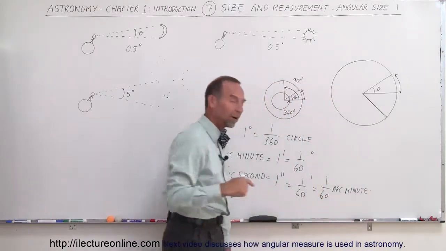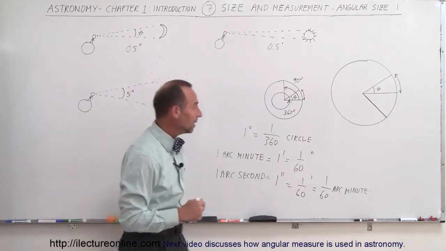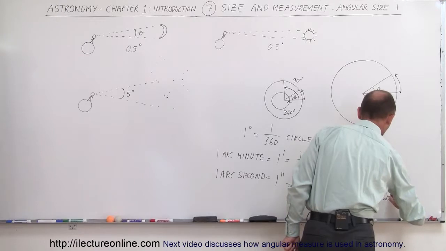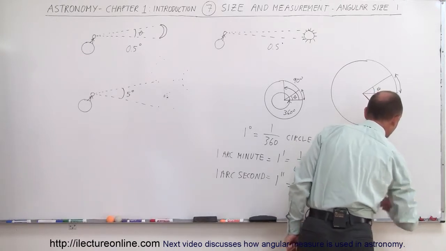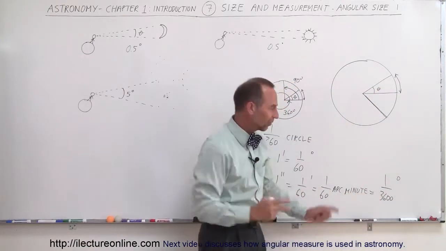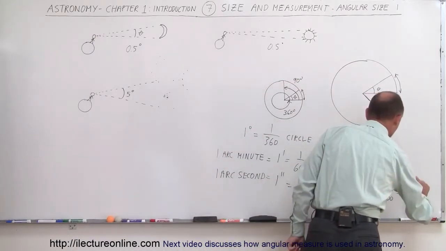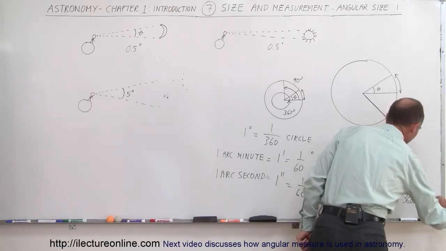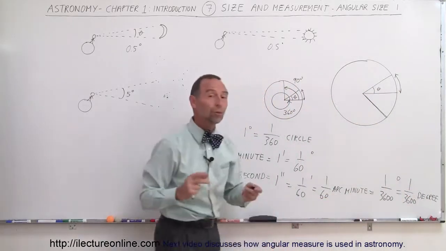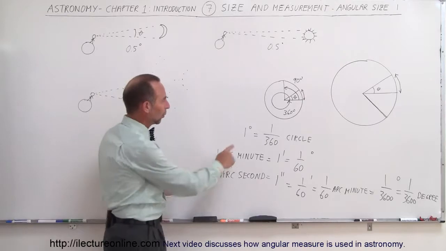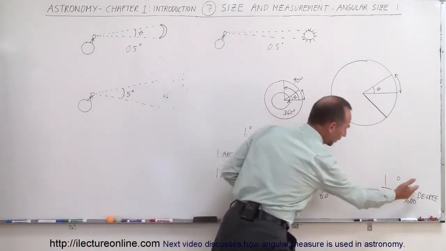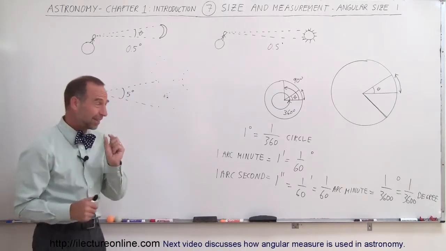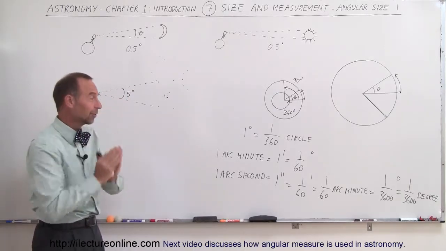Since there's 60 arc minutes in a degree, this is equal to 1/3600 of 1 degree. I don't know if that makes sense to you when I write it like this, so maybe I'll write it like that again, 1/3600 of a degree. Okay, this little circle right here up there simply is the degree symbol. So when you see that, 1 degree, that means 1 degree, or we can write out 1 degree or 1/3600 of a degree like that. So an arc second is a tiny little sliver of an angle.